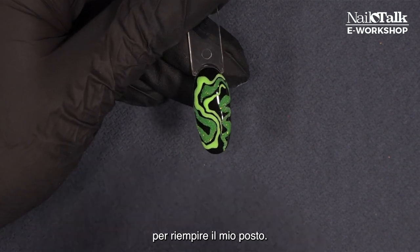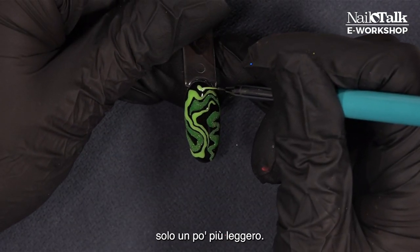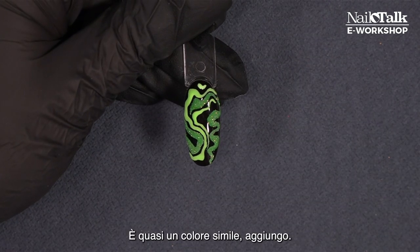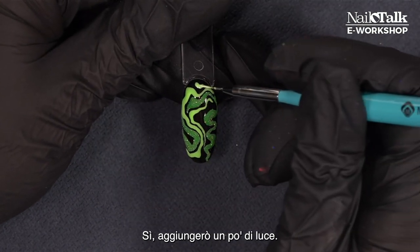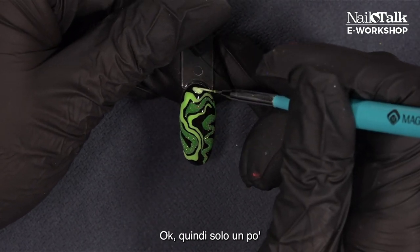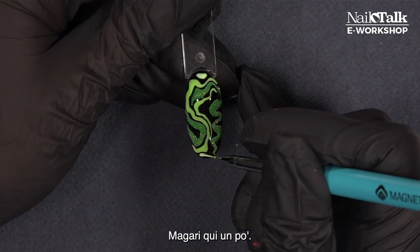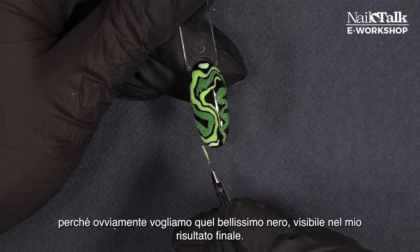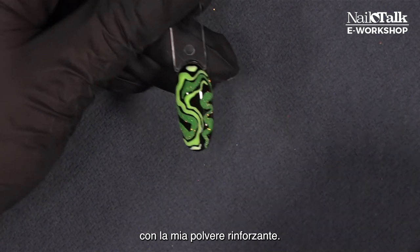to fill up my place in between, maybe over here. Just a little lighter. Can you see it? Yeah, it's almost a similar color. I will add a bit more white because of the camera. This is more like light green. So just a few parts, maybe over here a little bit. Not too much, because we want that beautiful black showing in my end result as well. And I will go over this as well with my reinforcing powder.